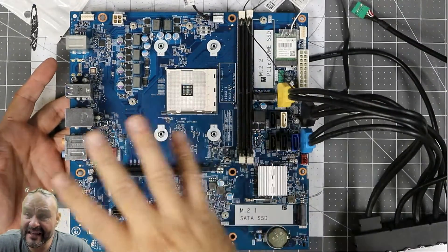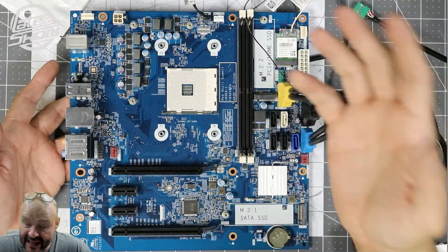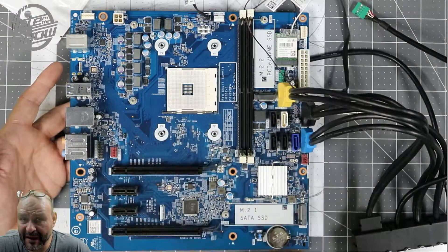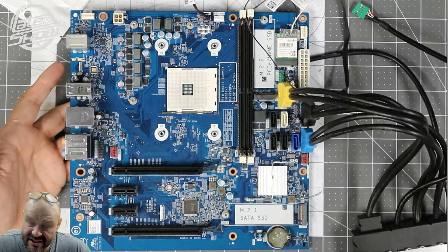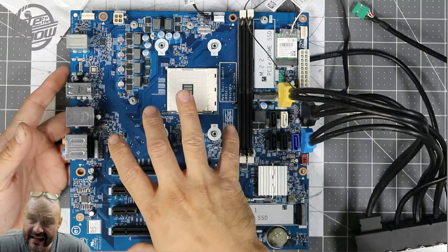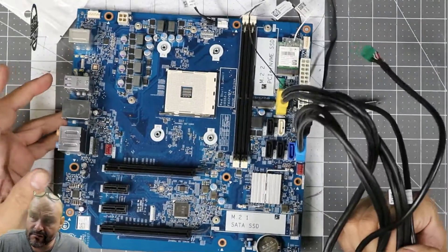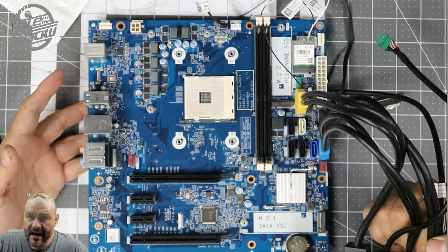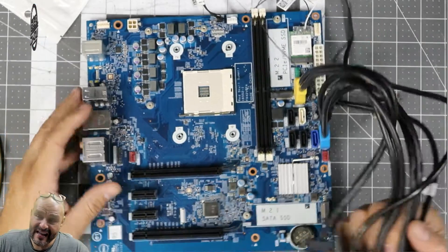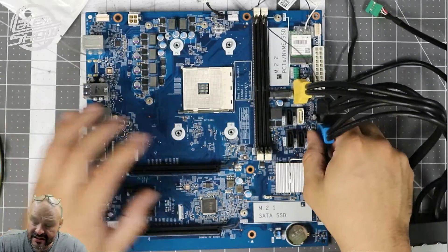Like I said, the only things I was able to get out of this system were the memory, the CPU, the GPU, and the M.2 SSD — that's the only thing I migrated. Other than that, I had to replace the motherboard and the case itself. My recommendation: scratch this — there's nothing you can do with this one. It was made for Dell and there are a lot of things they don't want you to mess with. They set it up to be very complicated to migrate this motherboard into any kind of tower. This will fit in any tower, but you'd need to modify holes and make modifications, making it kind of an impossible task.